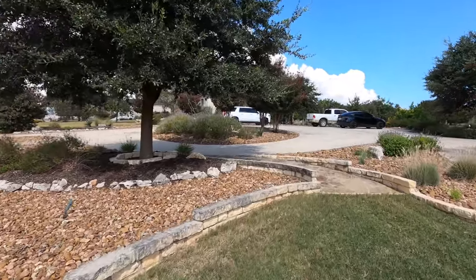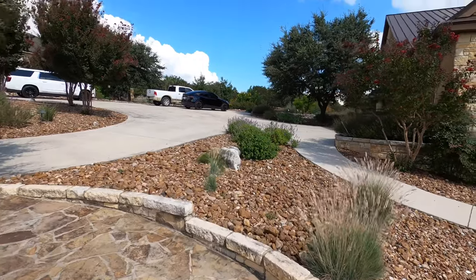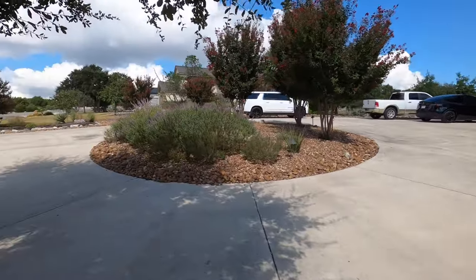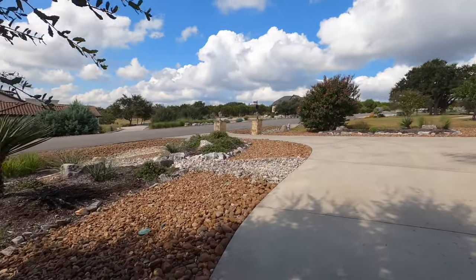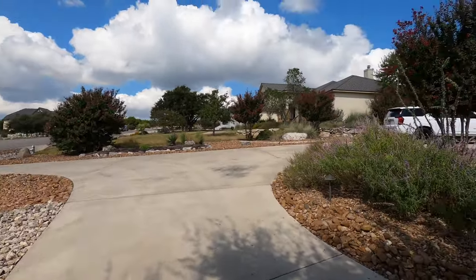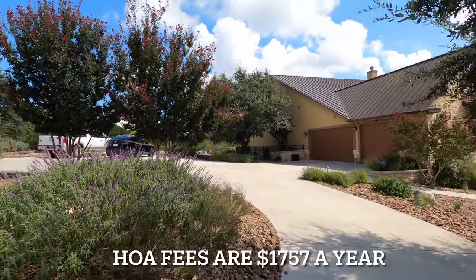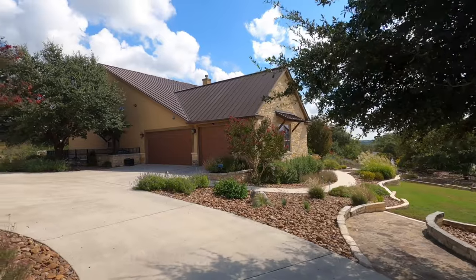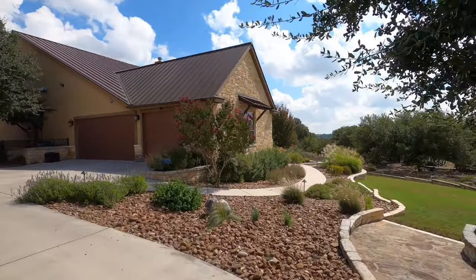I really love this circle driveway that they got — they've gone all out, and for the price, this is such a huge bang for the buck. Copper Ridge is a gated community with a gate guard, and the HOA fees are about $1,000 a year. But you've got this beautiful metal roof on it and a large garage — we're going to showcase that in a little bit. Let's head on inside.